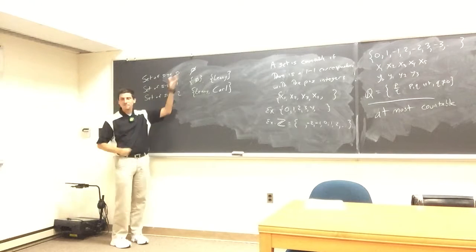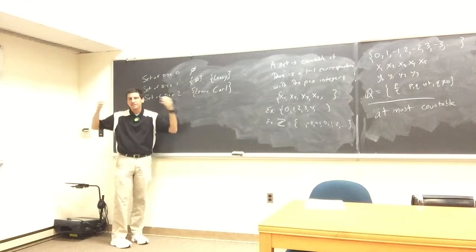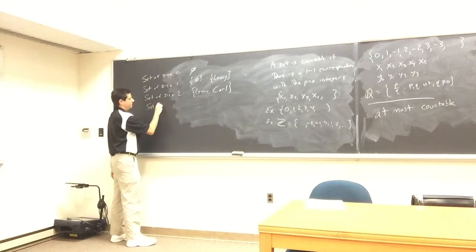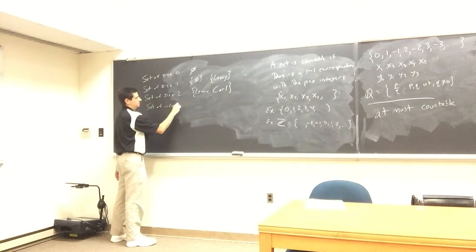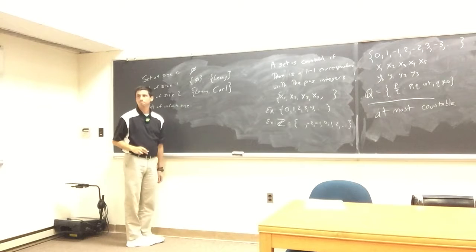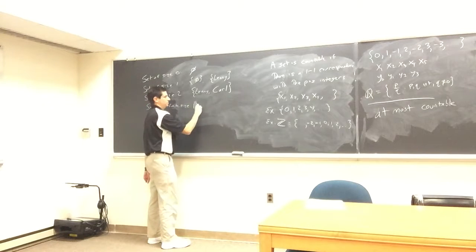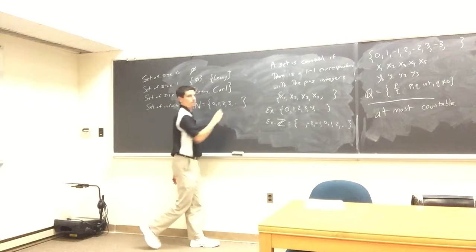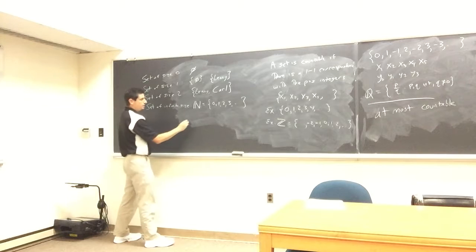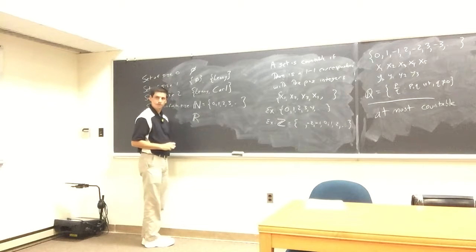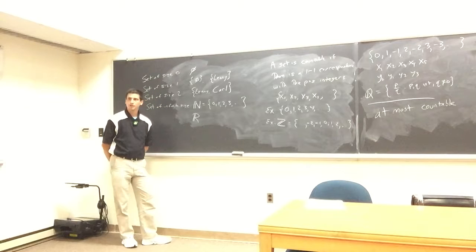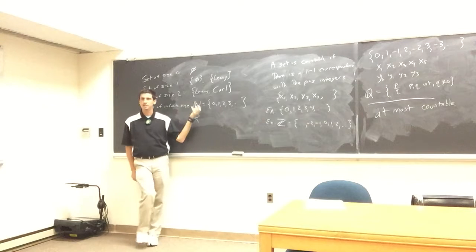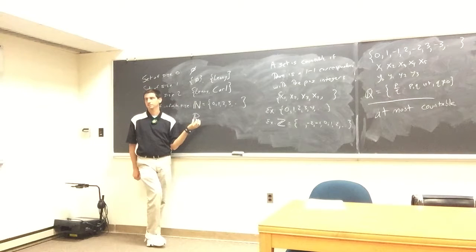Okay, so we have sets of size 1, size 2. Generating a finite set is no problem. Set of infinite size. Natural numbers, say 0, 1, 2, 3. Another one is the real numbers. Okay? These are both infinite sets. And so the question is, are they the same size infinity?